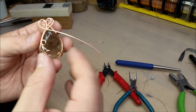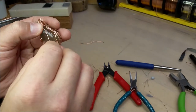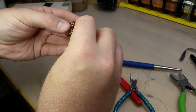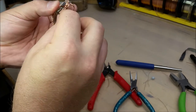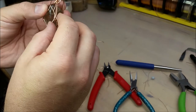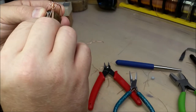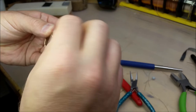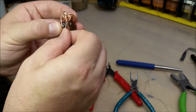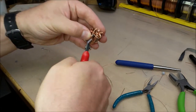So anyway, wrapped it across the front. Gonna hold it right there on the center of that little kind of horn almost. And I don't think I'm gonna be able to go back in the back with it and like the way it looks, so we're just gonna end it right here. And just for some contrast, I'm gonna make it a pretty tight curl so it doesn't look like the ones on the bottom. And then snip it.